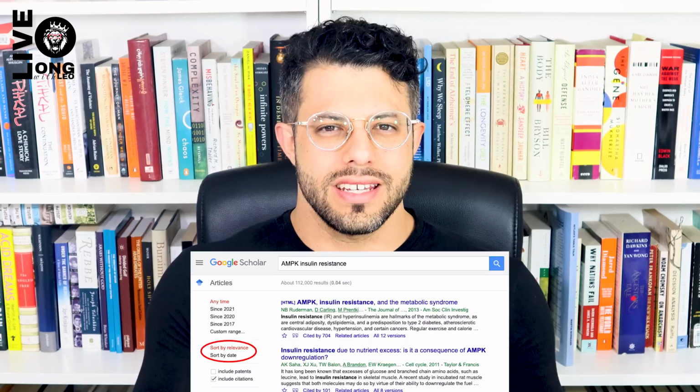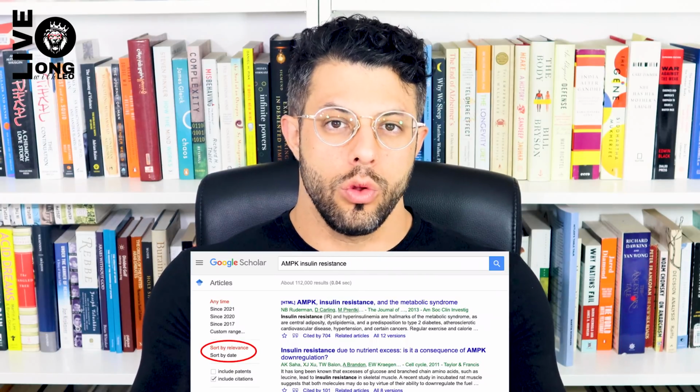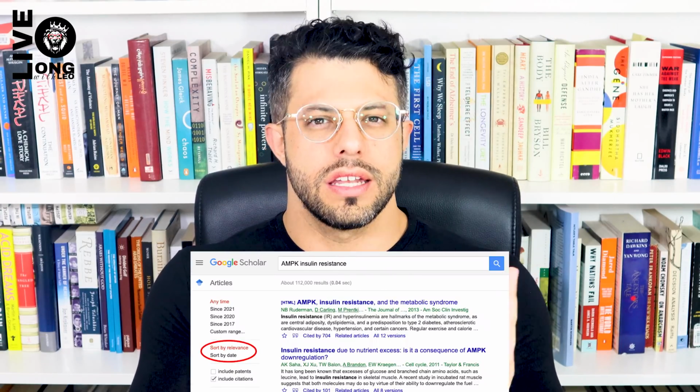On the left-hand side of your screen, under the term articles, you'll find that you can search either through recency or relevance. I would always search under relevance unless you're looking for papers that are literally published within the last few weeks. Otherwise, you don't want to look at recency because you'll find out if you try, it won't show a very comprehensive picture. You want to search by relevance, but then you can limit the time frame, and this is very powerful.